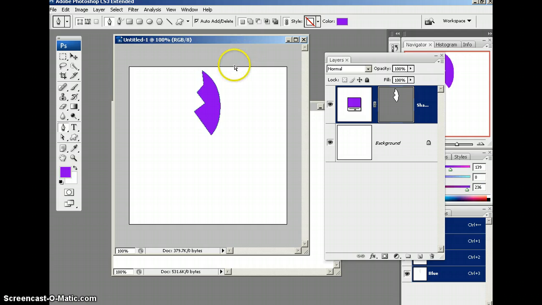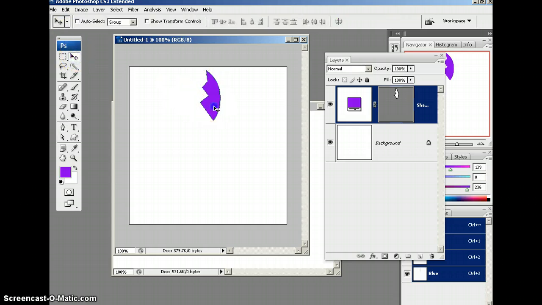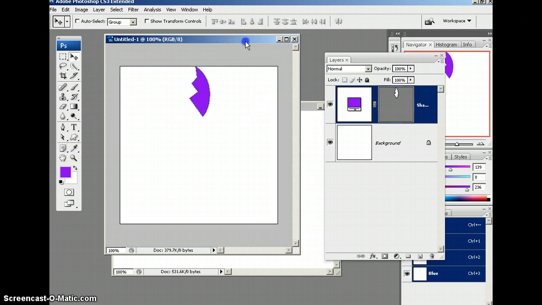Okay, I'm going to go ahead and do Control T and just resize it a little bit and hit return. Now I'm going to go to my move tool, move that in place, and now I'm going to use the new function similar to the Control T function, but it's going to be Control Option T. And what that does, that additional key option will copy whatever you do. In other words, it'll copy this element, but there's a few things I'm going to be doing first.